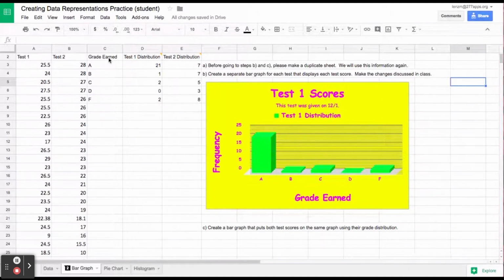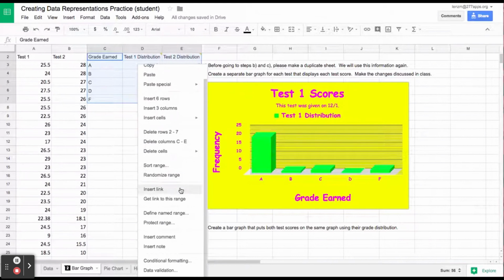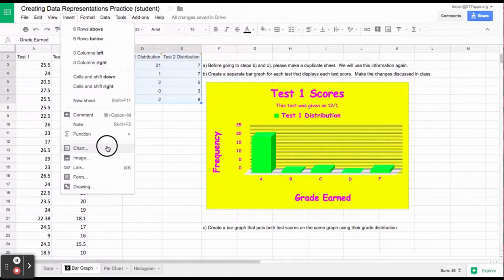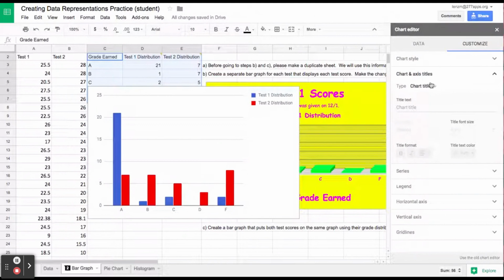So the other thing I want to show you is if you want to make a bar graph, or compare two different distributions in the same bar graph, I just highlight both of these columns here. And another thing you can do instead of going to insert chart is you can right click, and they've taken that away since the last time you used it. So, okay, then just highlight, I guess, and go to insert chart again. And again, at this point, Google has identified that you are using two different data sets. And so it stacks them differently, even labeled them over here. Again, as you see, we're missing some titles. So at the very least, we would want to go to your chart title and just name it test 1 versus test 2.